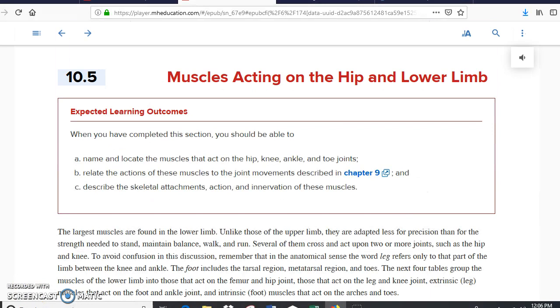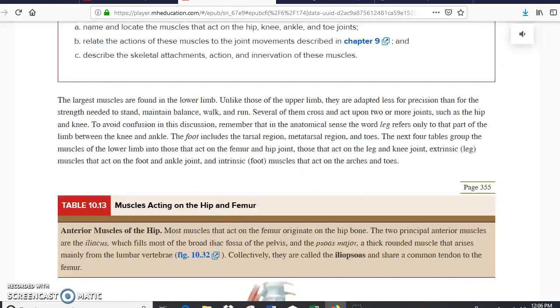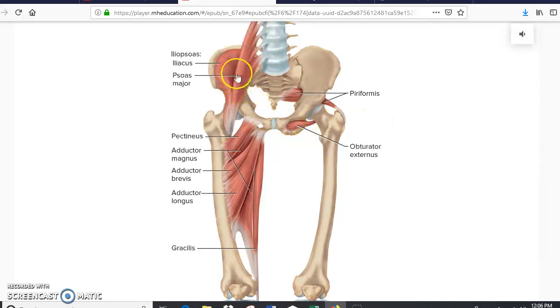The next part in this chapter is muscles of the limb — the muscles in our lower extremities. At the top we have the iliopsoas, which is made up of the iliacus and the psoas major. We also have the psoas minor. The muscles in the inner thigh or groin area are the adductors. We start with the pectineus, then the adductor magnus — a big muscle right here — then the adductor brevis and adductor longus.